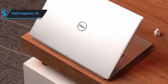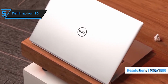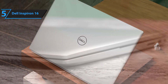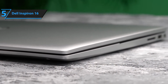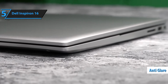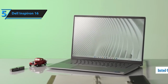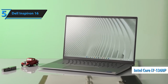At the heart of this technological marvel beats the power of a 13th Gen Intel Core i7 processor. Experience peak performance and ultra-efficient multitasking capabilities that ensure your computing tasks are handled seamlessly. Whether you're working on complex projects or indulging in multimedia entertainment, the Intel Core i7 processor delivers with precision. Say goodbye to sluggish loading times and welcome the speed of a 1TB SSD. Ample storage space meets lightning-fast data access, allowing you to store, retrieve, and transfer files effortlessly. The Dell Inspiron 16 ensures that your digital world is at your fingertips, ready to keep up with your pace.